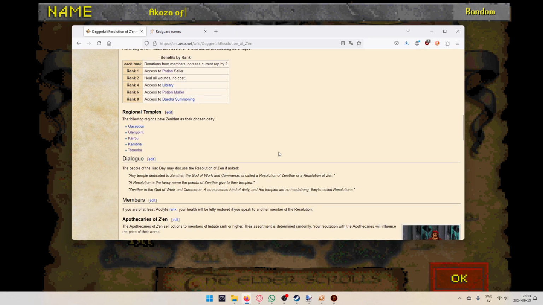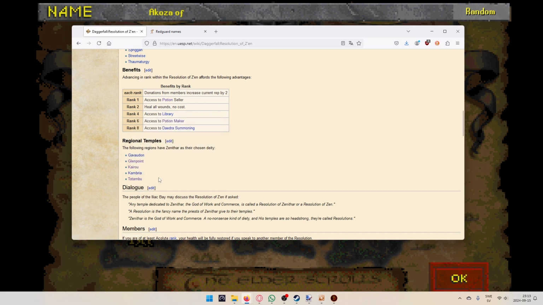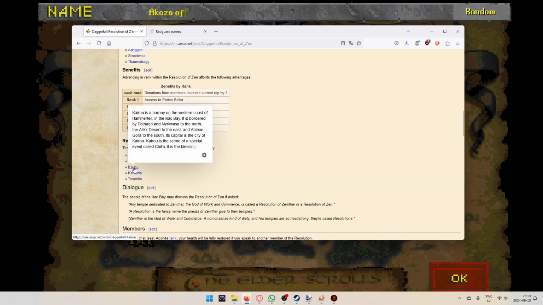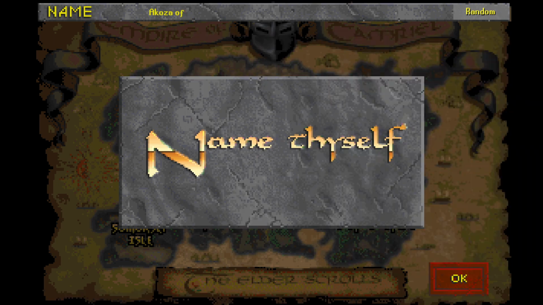I should have thought of this before I started recording, shouldn't I? I had thought of this a bit, but not entirely. So Glen Point, oh yeah, here they are. I've been in here checking a bit too, haven't I? Kairou, that sounds great, Kairou. Yeah, okay, I know where that is. It's on the south coast. Yeah, let's just say Akoza of Kairou. That's a cool name. That's a nice name. Yeah, that's a good name. That took a while, didn't it?